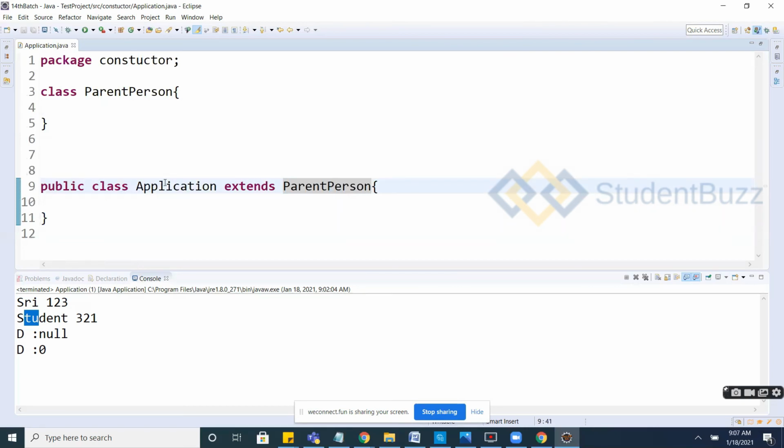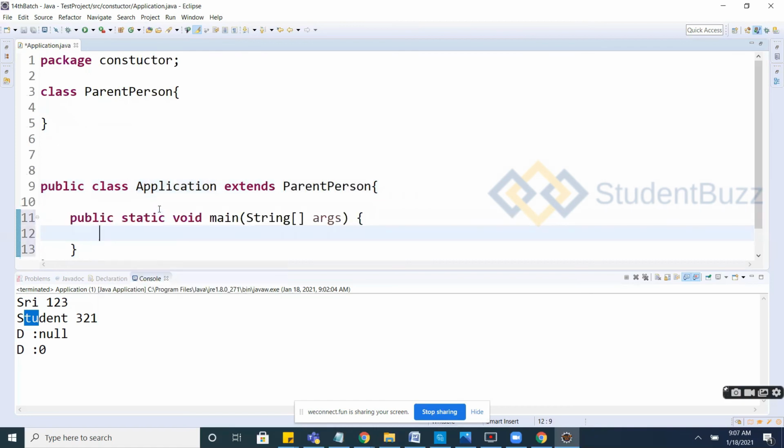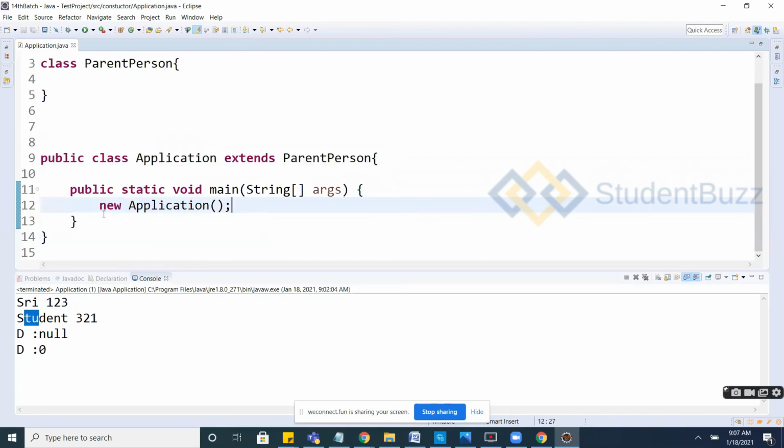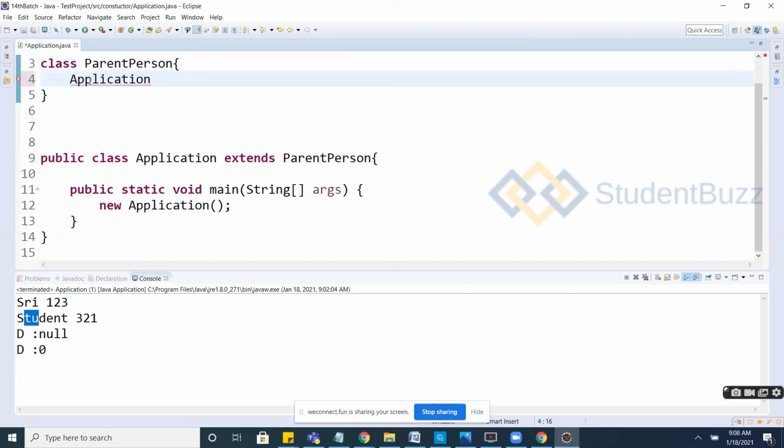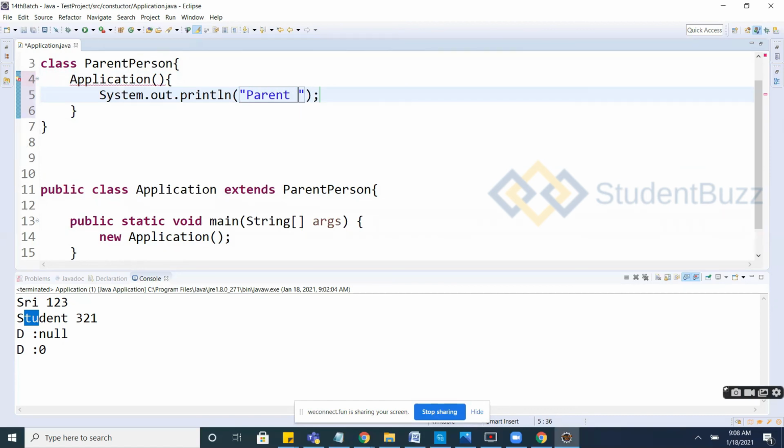When you create an object of this, both constructors are going to be executed, right? When you create an object of the application class, both the parent person and application constructors are executed. For seeing that, I'll give a default, non-argument constructor in the parent.